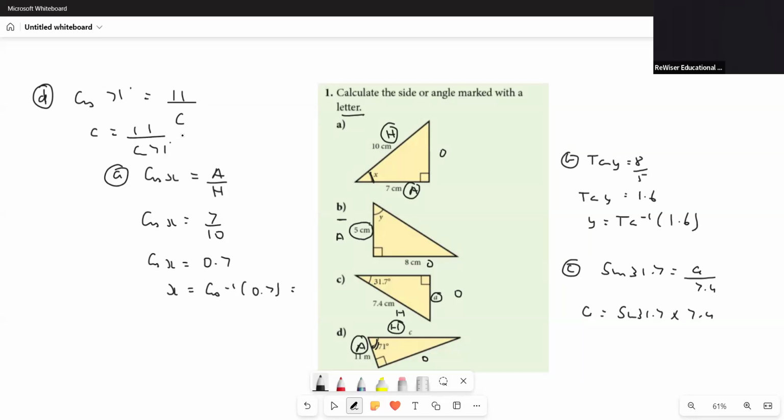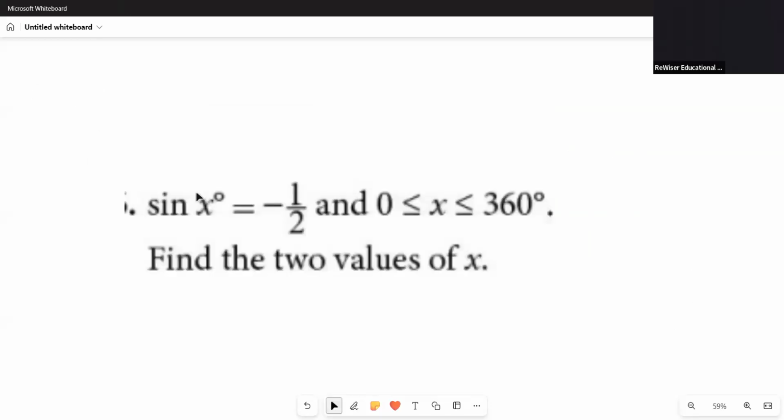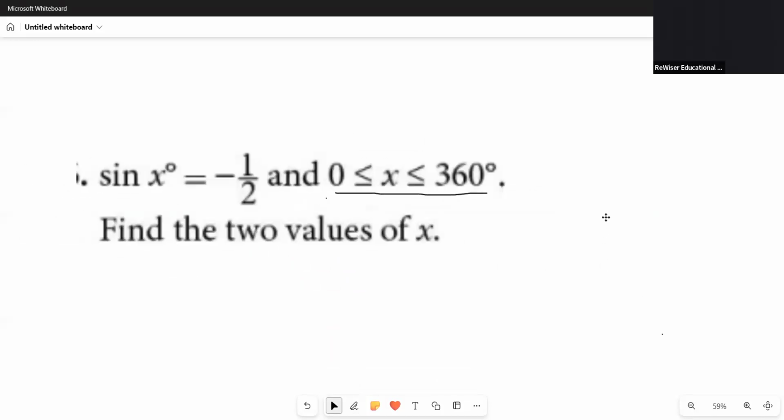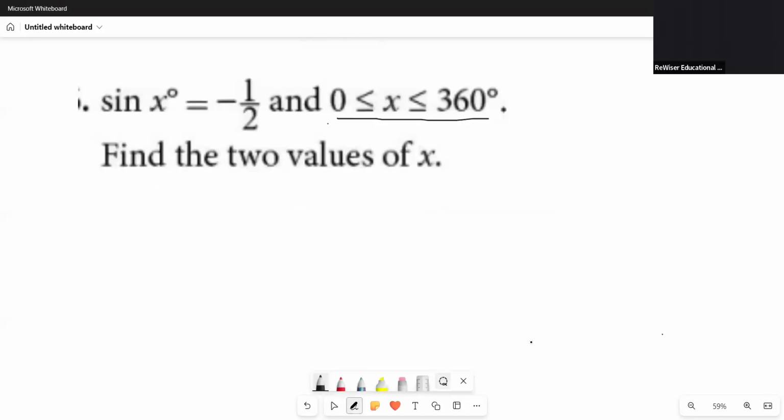So a lot of these types of questions are quite commonly asked in the question paper. Please note it down. I'll give you a few minutes to write. A very important type of question asked in board examinations, where most of the students make errors, is like this. They have given you the value of sine x as minus half. And they told you to write an answer between 0 to 360 degrees, and you have to get the two values of x. So that literally means we have to get the two values of x which are solutions of this in 0 to 360 degrees. So if I write x equals sine inverse of minus half.